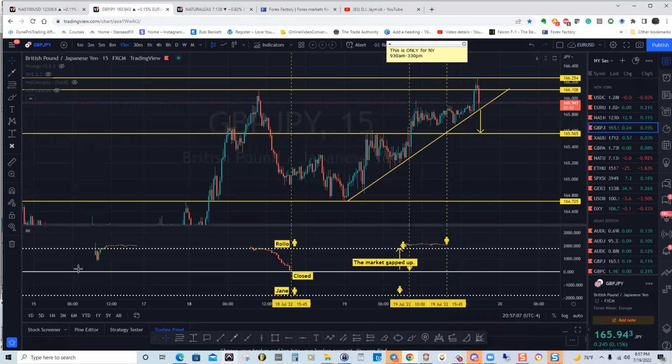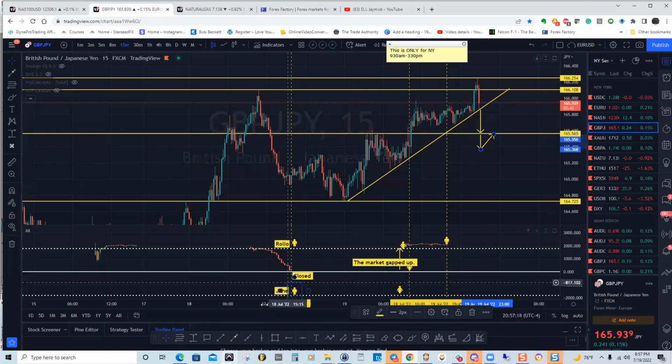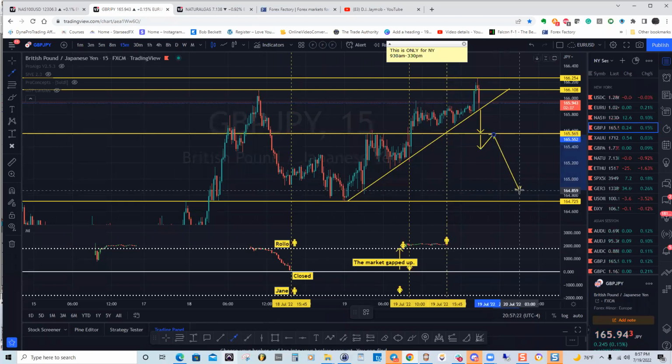So let me make sure I understand this. You want it to break here before you get in the trade. You're looking for a retest, or you're just taking it down as is? No. If I was trading with the trend, wouldn't I wait for it to test that line and go back up? Well, that's what I'm asking. No. Break the previous support and then go back up, because it's a bullish trend.